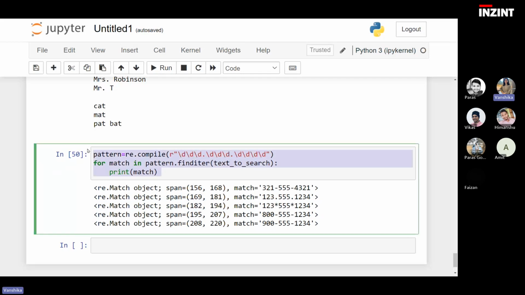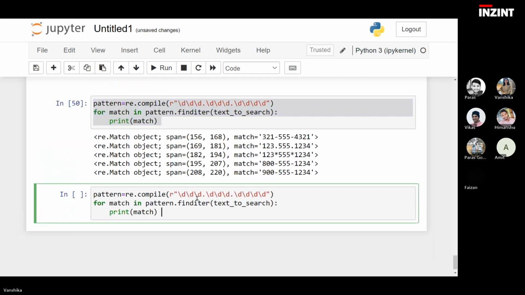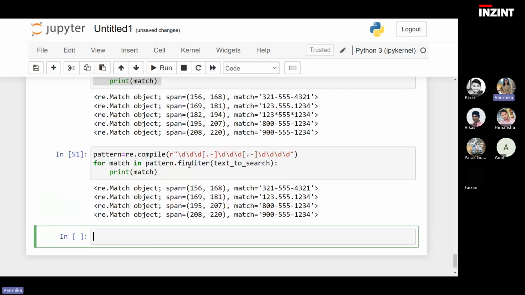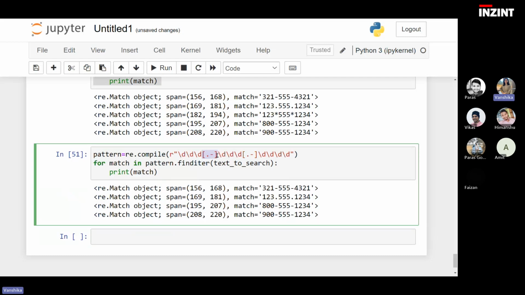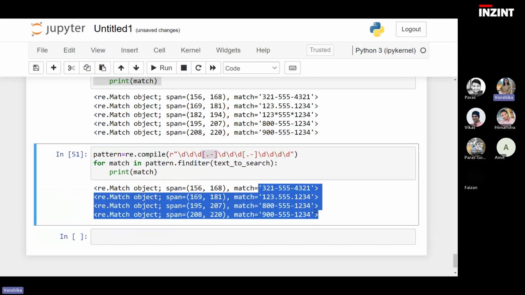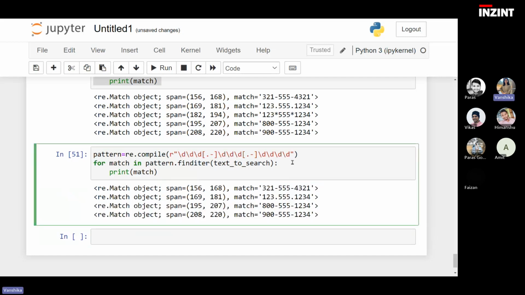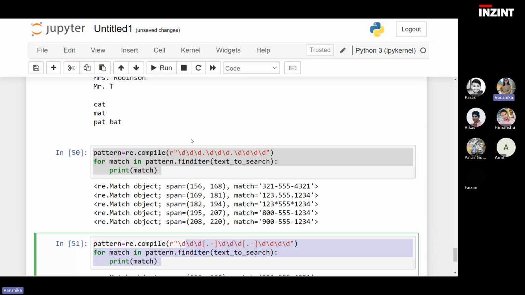So what you guys can do, you can define a character set. So what a character set is, आप क्या करते हो? You use the square brackets and you define the characters that you are expecting. So either I'm expecting a dot or I'm expecting a dash. Similarly here as well, I am either expecting a dot या फिर I'm expecting a dash. So now if I do this, तो I am only able to match with the numbers जिसमें separator या तो dot है या फिर it is a dash. Is it clear the difference between this and the difference between this?